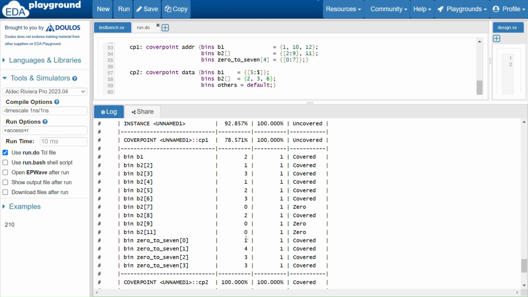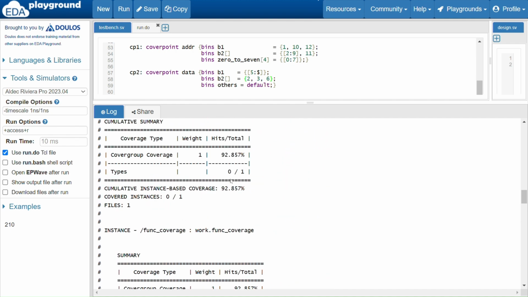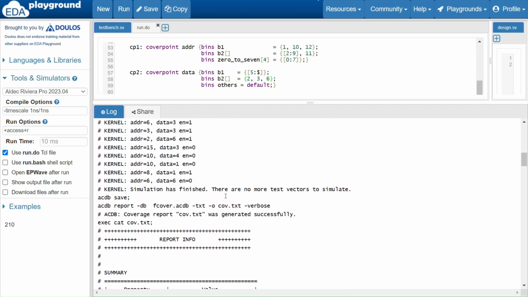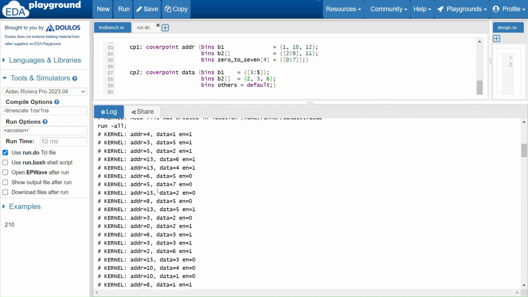So we will check one bin properly. Here I will take the maximum, which is 4, so I will check this one: bin 0 to 7 of 1. I will check whether the value is covered 4 times or not. So 0 to 7 of 1 means, 0 to 7 of 0 means I'll get 0 and 1 in the first bin, right? And in the second bin I'll get 2 to 3. So if address has 2 or 3, then that value will be counted, right? We will check in the display statement whether we are getting 2 and 3 for address or not. So how many times 2 and 3 come, you need to check.